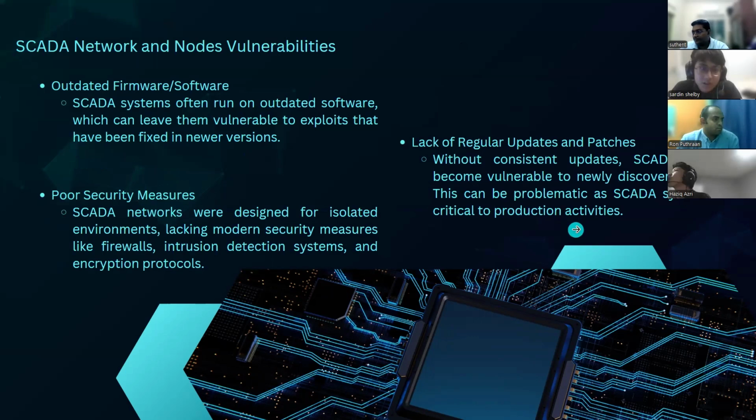SCADA networks were designed for isolated environments, lacking modern security measures like firewalls, intrusion detection systems, and encryption protocols. And the last vulnerability for the SCADA network is the lack of regular updates and patches. Without consistent updates, SCADA systems become vulnerable to newly discovered threats. This can be very problematic as SCADA systems are critical to production activities. Next.